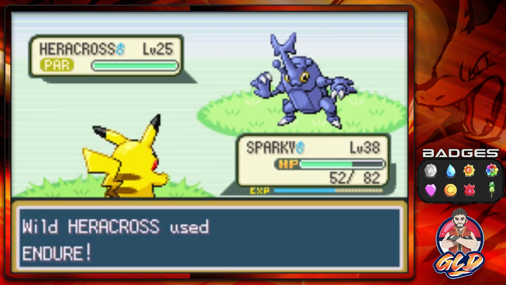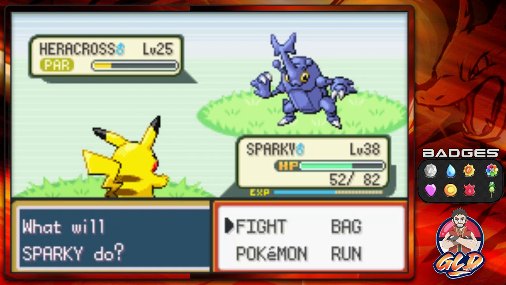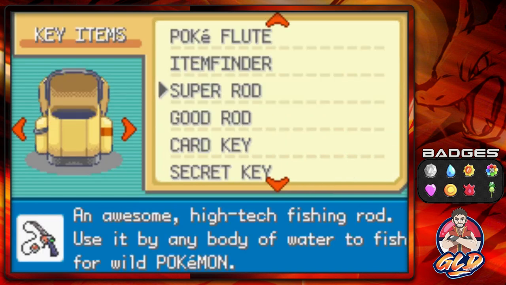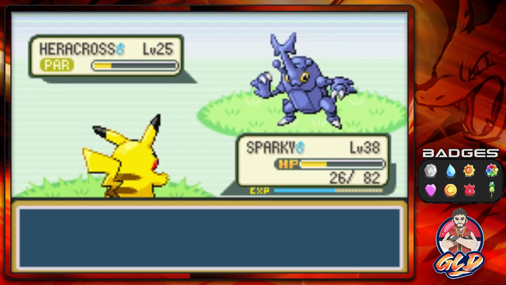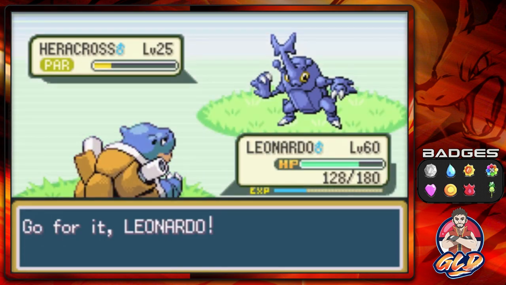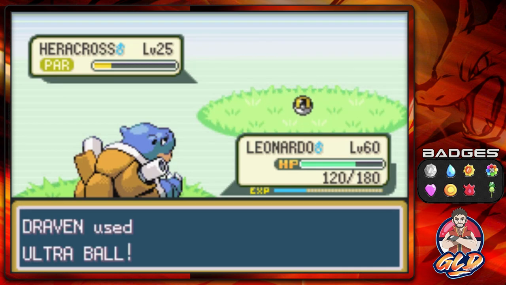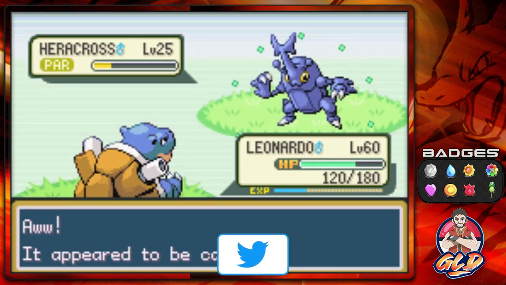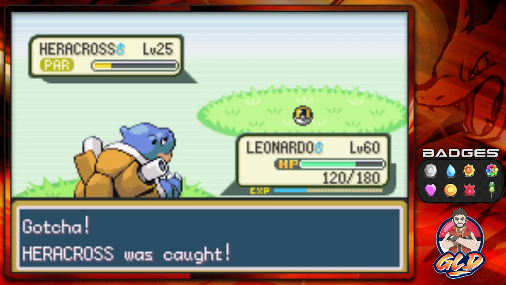And of course, it has to hit me with everything it's got. And I think we've already weakened it up right here. I kind of like to think when it uses Endure, it knows that it's going to be captured, so it wants to be captured. And wow, this Pokemon is not giving me any chances. So let's go to Leonardo just to make sure this guy doesn't kill me or anything. So here is the Ultra Ball. Damn you. Okay, there we go. We caught our Heracross.